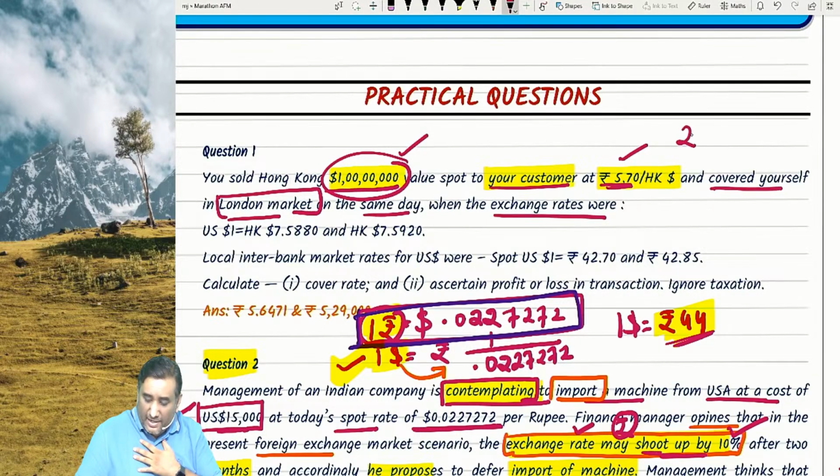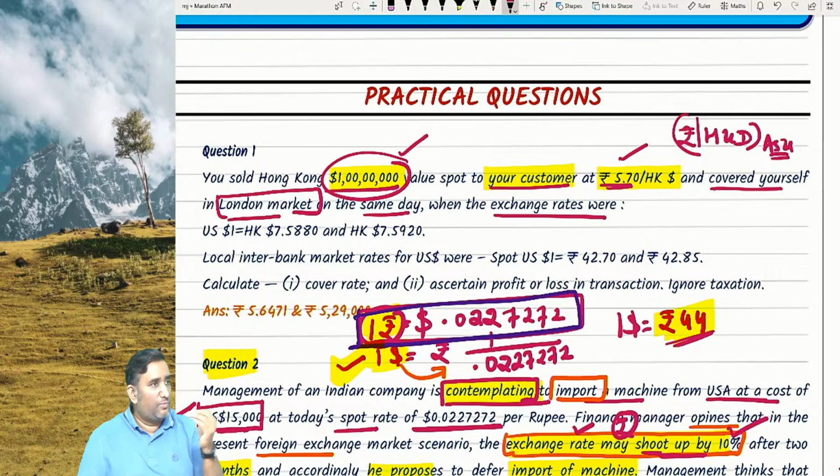That means I'll buy HKD with which currency? Rupee. And which rate I need to find? Ask rate. Rupee per HKD, ask rate. Now problem is, you might wonder, actually student make a mistake: sir, you are a bank, you sold to us. When I sell to you, I would have applied what rate? Ask rate. I'll buy from something else. Then they start doing, banks buying rate is bid rate. It's not that you asking me is ask rate. I am asking someone else is still the ask rate.